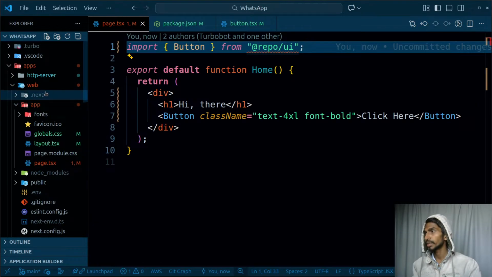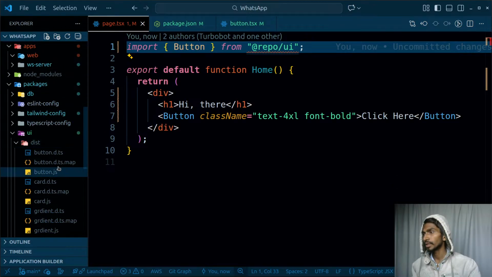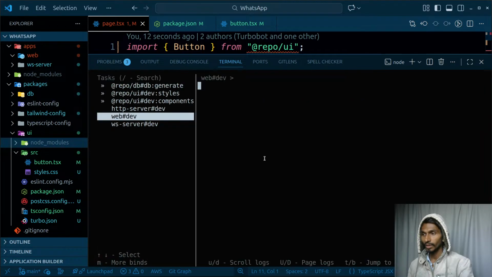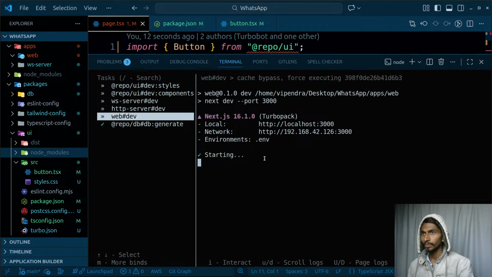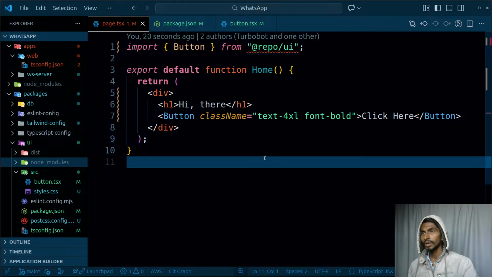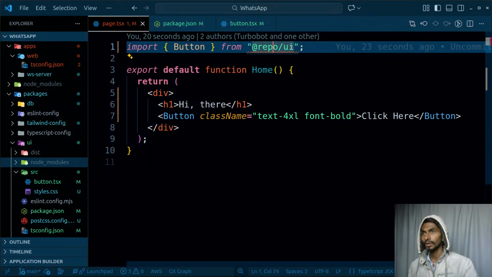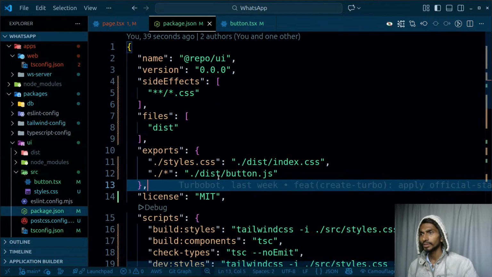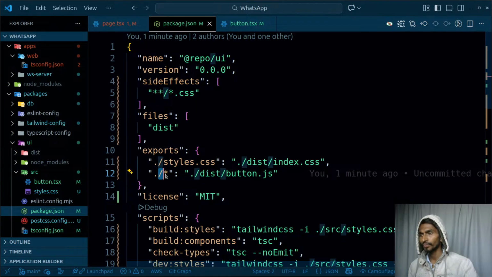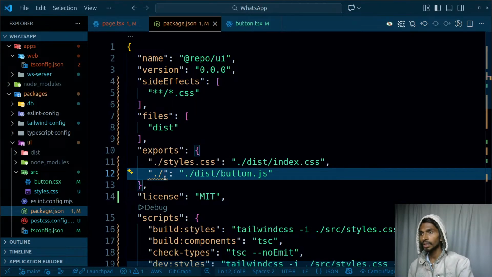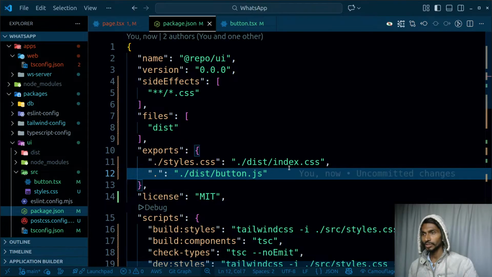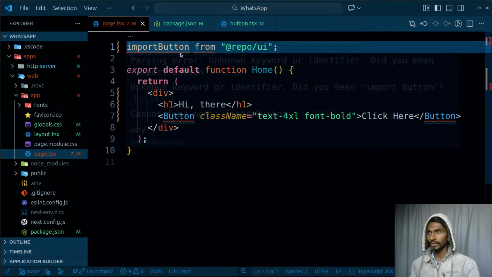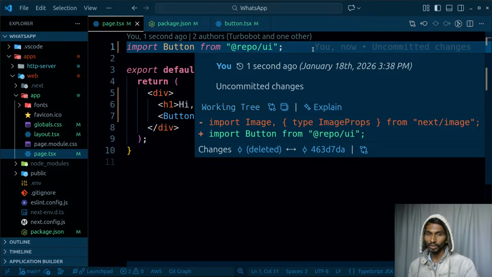Just for that, let's remove this turbo next from here, and let's remove this dist that got generated, and then I will be doing a pnpm dev again, and pnpm dev will generate that. And once it is actually generated, after that, why do I need to mention button here? Inside package.json I'm exporting everything. Let's do one thing, let's not export everything, rather dot is gonna be enough, dist button.js. And right now I'm getting that, mainly because I was exporting everything inside that, so I had to mention that particular thing. So right now it's gonna be working fine.